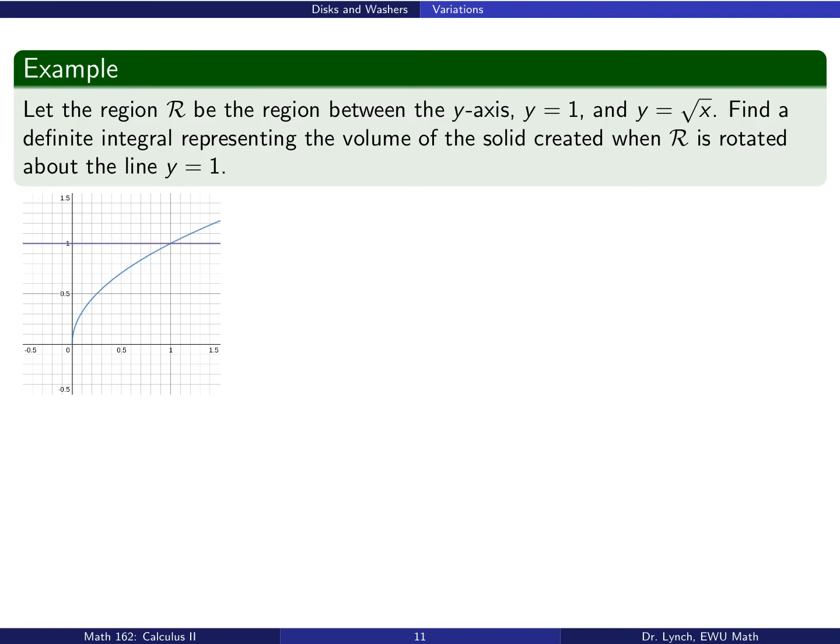Okay, so we'll go ahead and sketch that slice again. Think about the volume of the corresponding disk, and then think about the integral generated by adding up all of those volumes on the given interval in x. So again, the volume of this disk is going to be pi r squared dx. And in this case, r is exactly the height of that slice, which is the distance from the line y equals 1 to the curve. So 1 minus the square root of x.